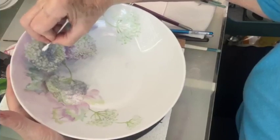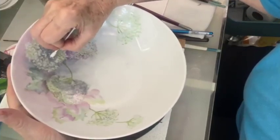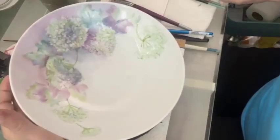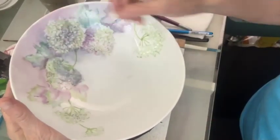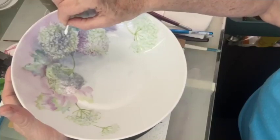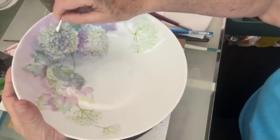Okay, and down in here, and here, and here, and here. Now, you don't have to be real exacting, but it's kind of nice if you have a little bit of suggestion of those flowers and they really look like flowers. So remember last time I said you can be kind of putsy about them, but this time you really want to try to pull out a few that look really nice.